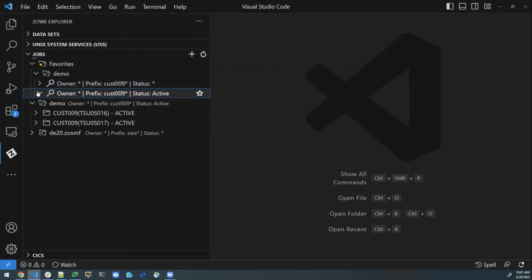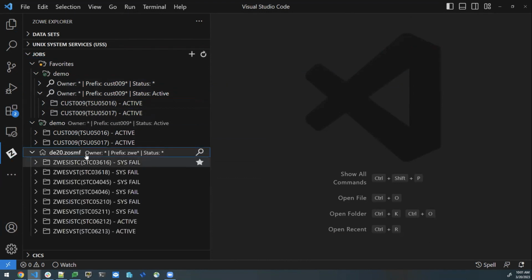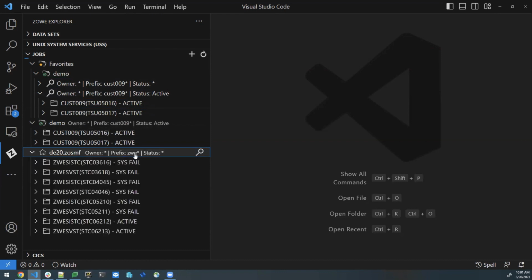I can click it, and again, same sort of information filtered, and it's definitely way clearer to the user as to what the operation is performing, what the filter is doing, and the current filters that might be applied depending on your profile. So it remembers the context. I was searching before the CWV prefix on any status.